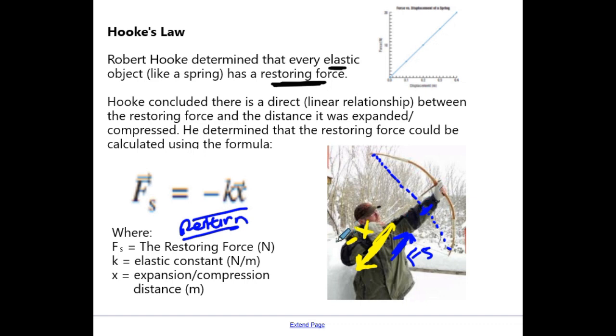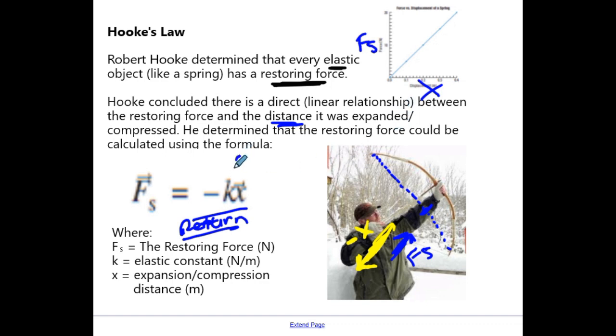Anyways, Hooke came up with this formula. It allowed him to calculate a restoring force, which is this word right here. This is the word return force. And it's based on really two things. There's a linear relationship, and you can see I have the picture up here, between the distance that you expand something. So if you pull further back on a bow and arrow, there's going to be more force. If you only pull back a little ways, there's not as much force. So the distance that you pull something and the restoring force have a direct relationship. Pull harder on the bow and arrow, and it will have more force to it.